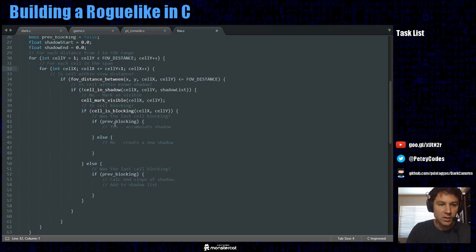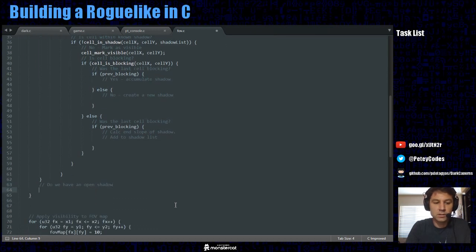So when we hit the end of the span, and before we go to the next span, we need to see: do we have an open shadow, basically? And if so, add it to the list.